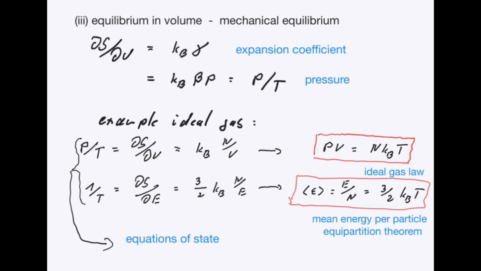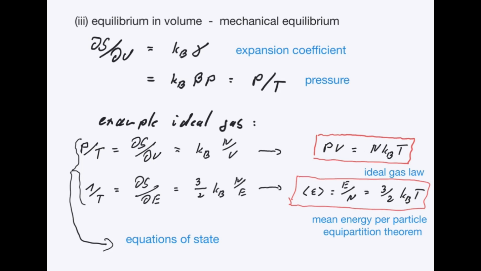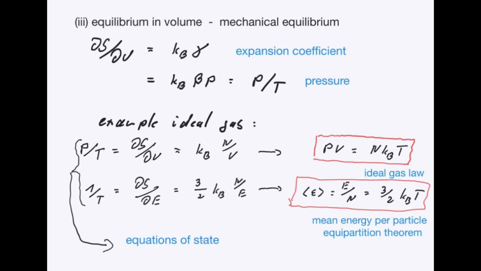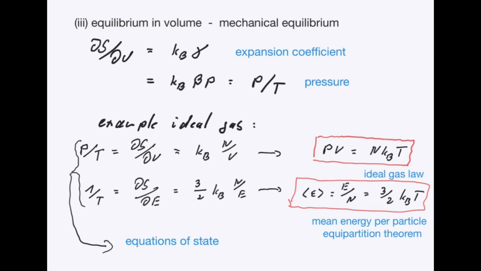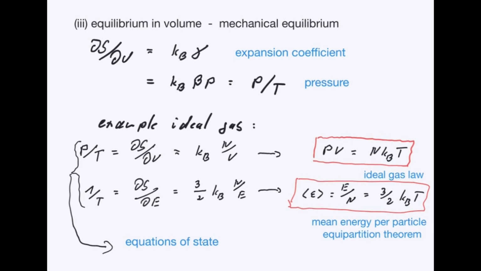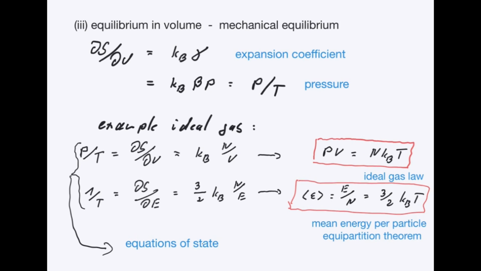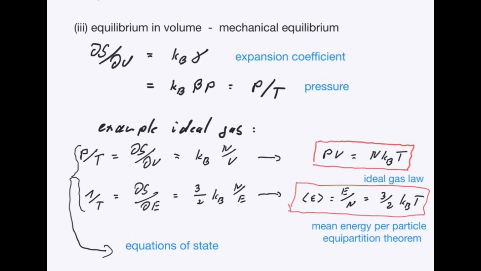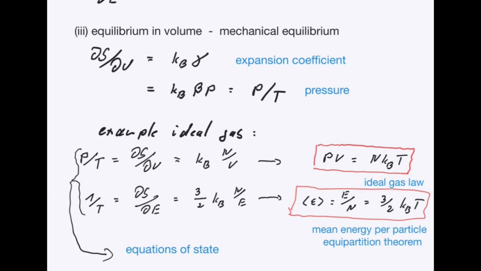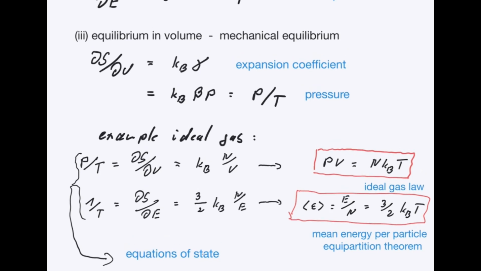Here you see the full power of the theory that we developed. We started by calculating the partition function just as a means of calculating mean values of observables. Yet what we see is that this partition function is much more powerful and can lead to the equations of state, as we see here in the case of the ideal gas and the ideal gas law. Now this power we will further develop and look for further applications of the theory of statistical physics.